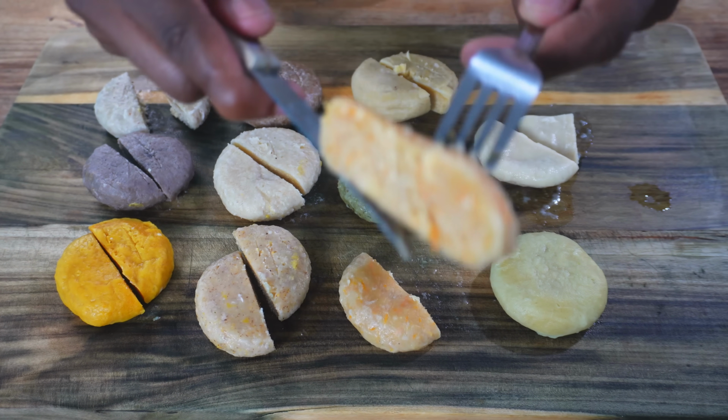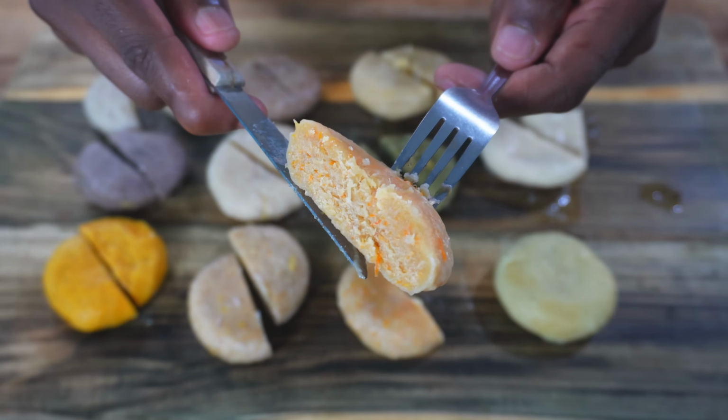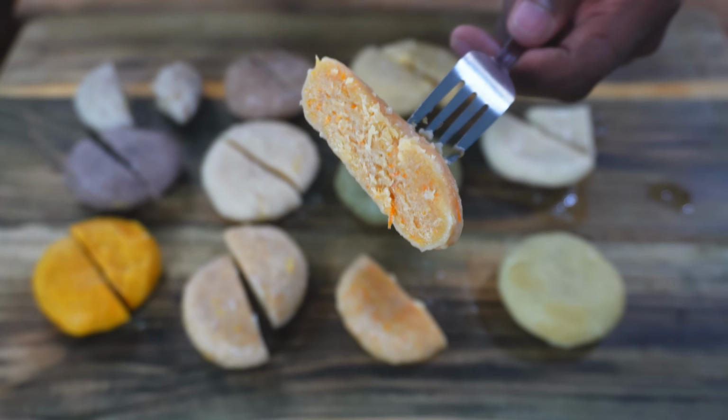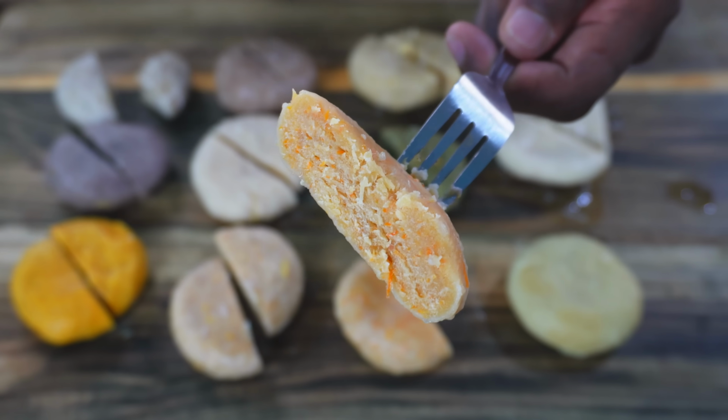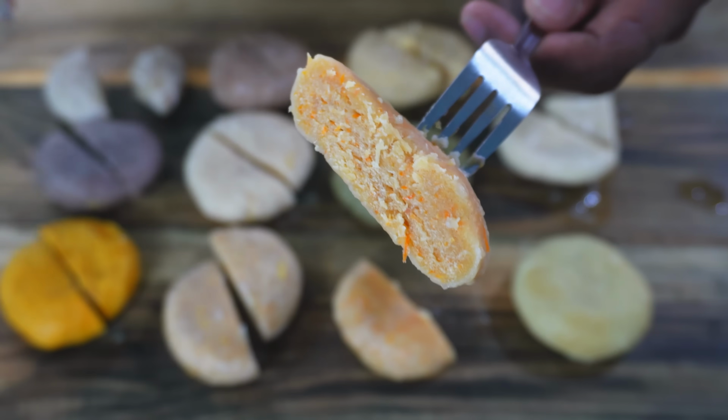On the other hand, carrot dumplings have a soft, fibrous texture with a bit of chew. The natural sweetness of the carrot elevates the flavor profile, making these dumplings a delightful addition to any meal.